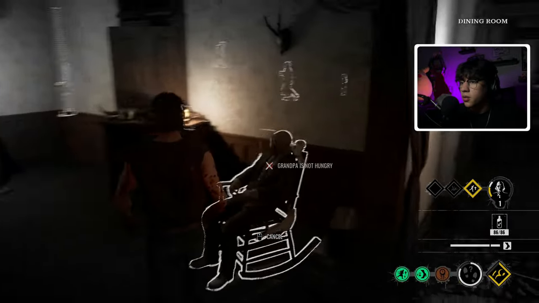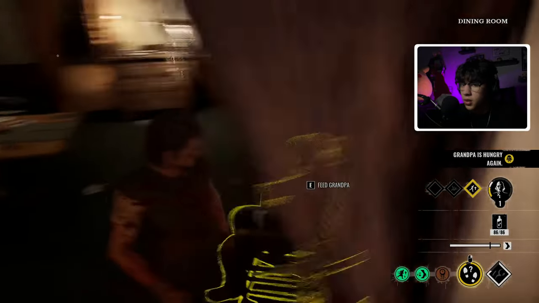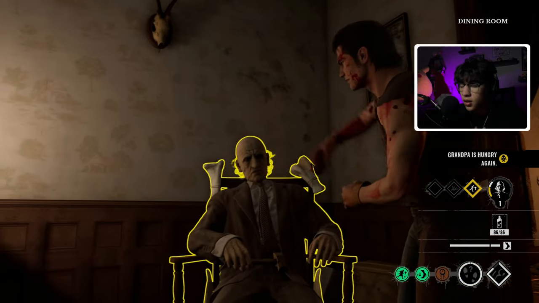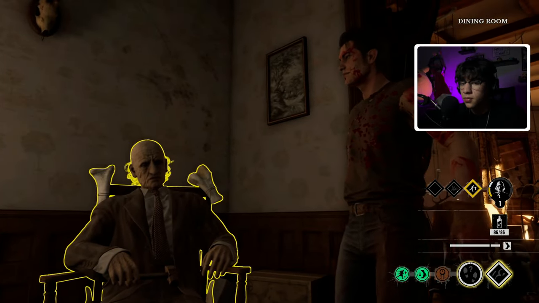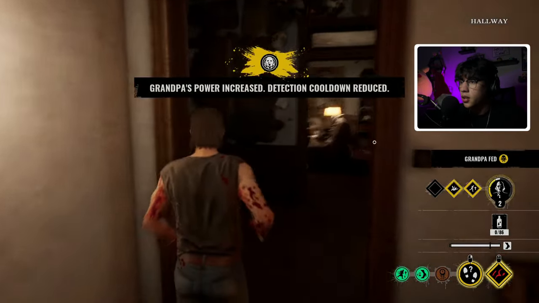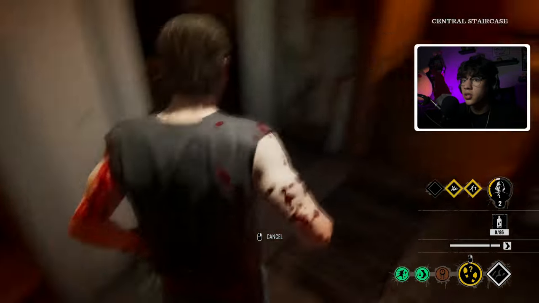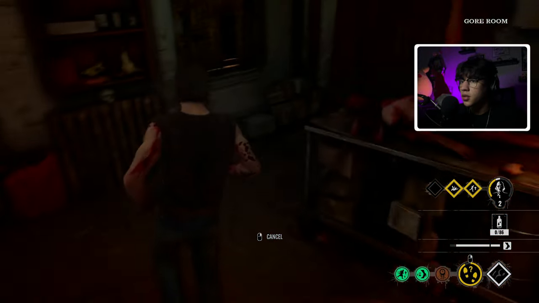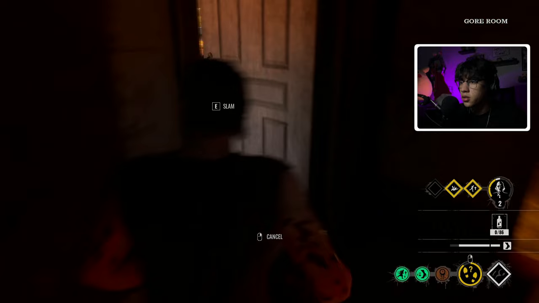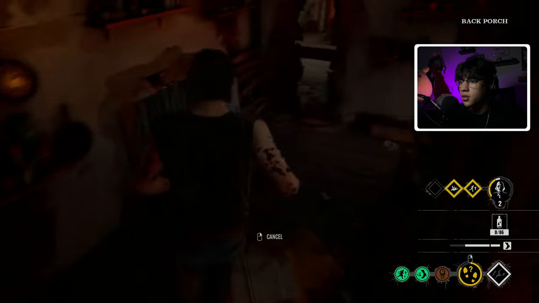Fuse is in the middle rooms. I think one is in the basement still. Let me feed Gramps. And I think I'm gonna head down in the basement. Yeah, I'm gonna search the whole house for footsteps real quick, and if I don't find any footsteps, I'm headed upstairs.